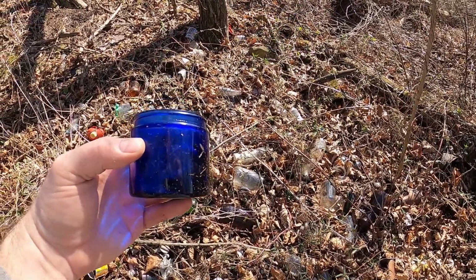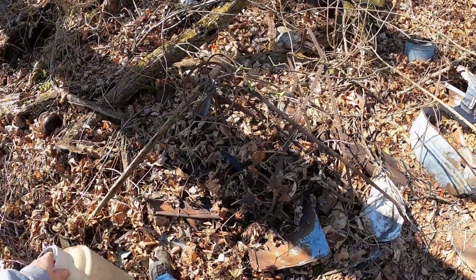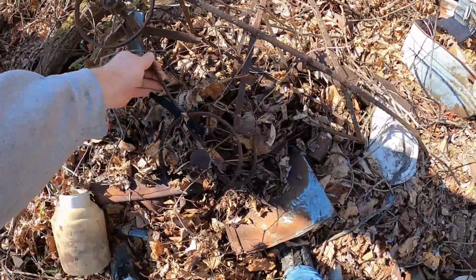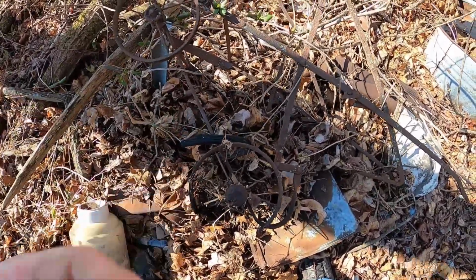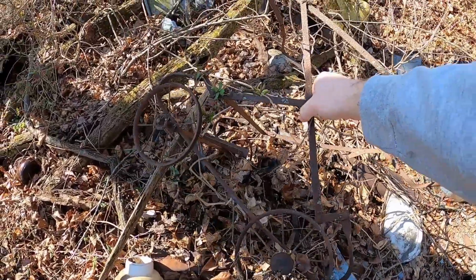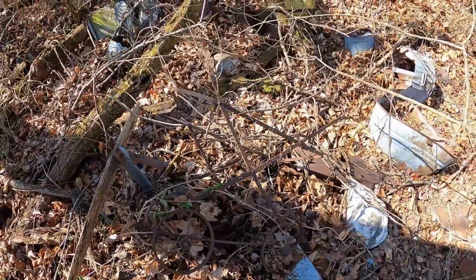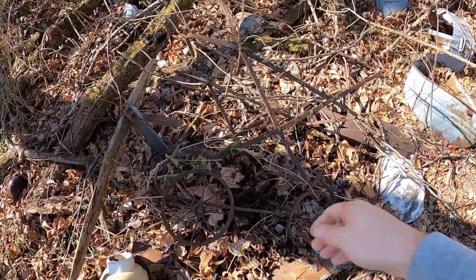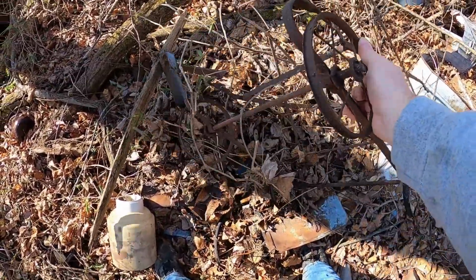See, maybe I'll bring Chig back here and see what he thinks. It's an old baby carriage stroller. Wow, look at the tires on it. Somebody used to push their little baby child around in that. That's probably, man, that's pretty early. That's cool. It's almost a nice little decorative piece. I might actually take that with me.